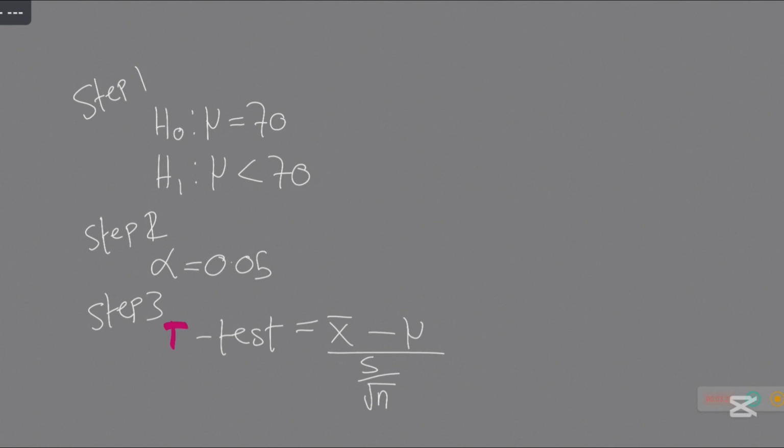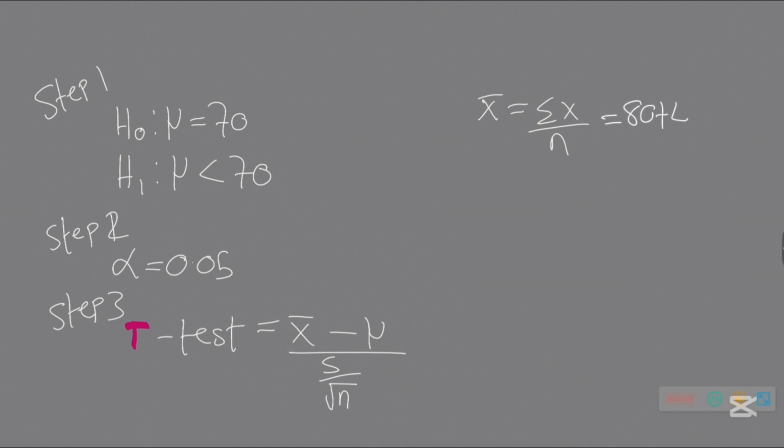We're not giving our sample mean. So in order to generate our sample mean, sample mean equals summation x divided by n. Please take notes. From the question, we're given various observations, which are x. We're given 80, 40, 20, and 60. We add all of them together: 80 plus 40 plus 20 plus 60.